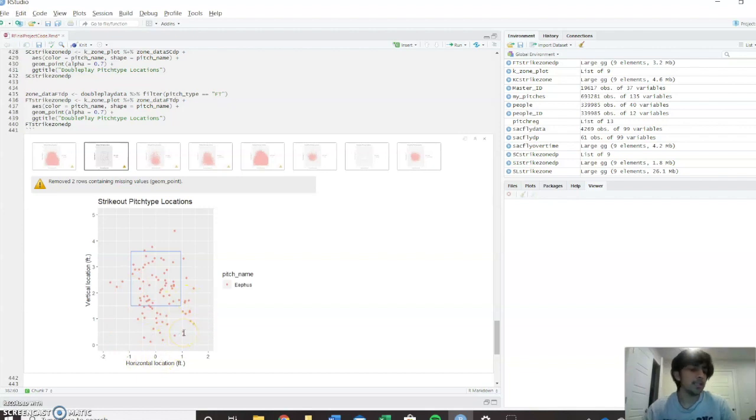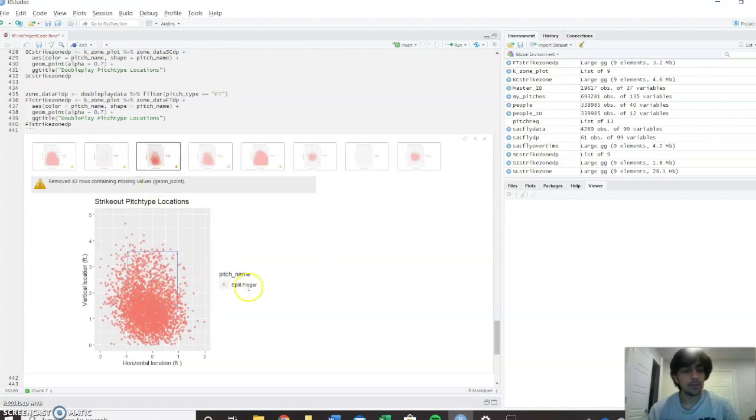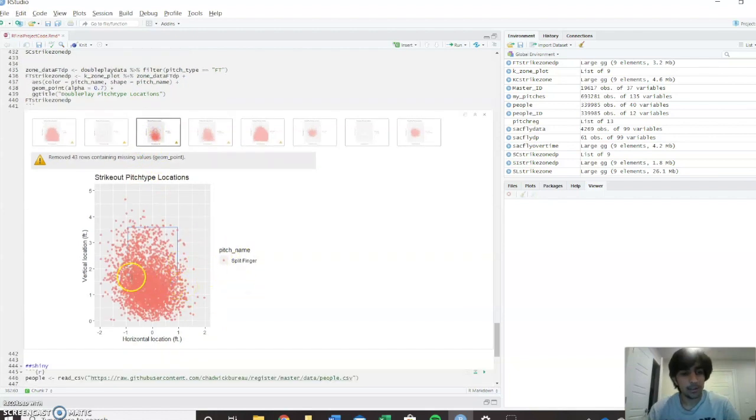And I think that makes sense because one, it just has that more movement when it gets down low, I feel, and that convinces the batter to swing and miss. Now, if we go next, the next one was the split finger. And again, you can see that there's a lot more heavy color down low rather than up in the zone, showing that lower in the zone is always better in this case, probably because it's more movement based.